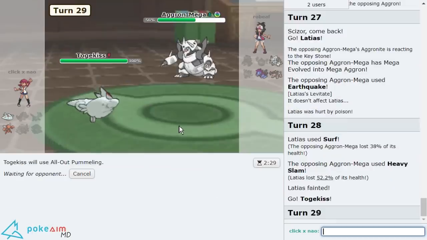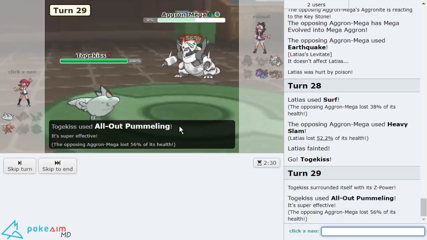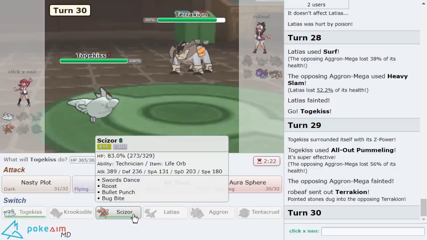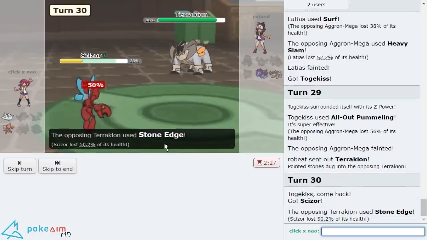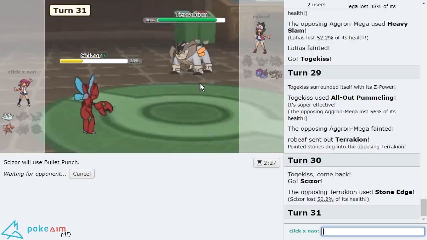And I believe I SD up. I don't think he wouldn't have gone for Earthquake anyway. I go for this. I sack Togekiss. Or not, apparently. I think I go Scizor on the Stone Edge. Yeah, because I can just Bullet Punch twice to 2-hit KO Hydreigon. I'm Adamant Life Orb, so I should be able to knock out Terrakion too.